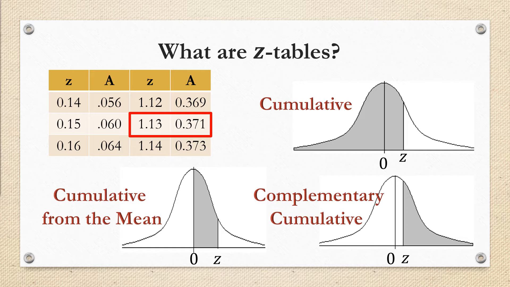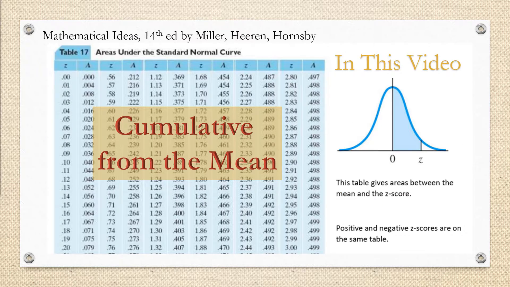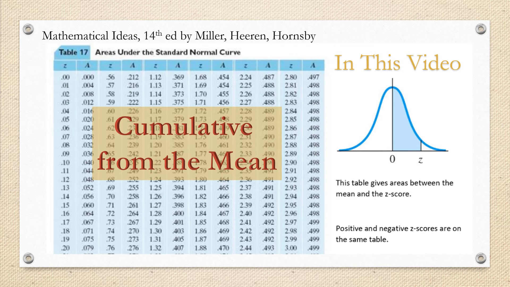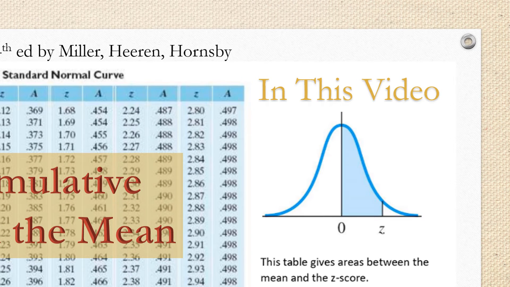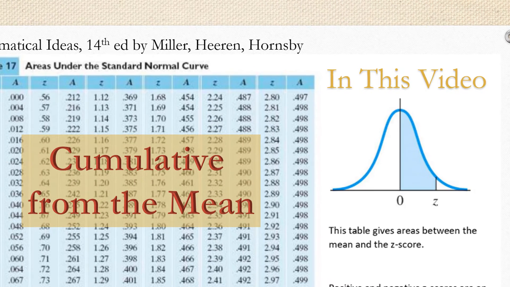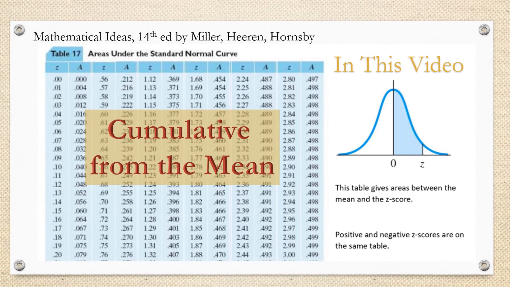So it's important to know which type of z-table you're using. Luckily, each z-table has a little legend like a map, and that picture of the normal curve with a region shaded tells you what kind of z-table you're looking at. In this video, we're going to talk about a z-table that's cumulative from the mean. I have another video where we'll talk about other types of z-tables, and I'll post the links in the comments below.